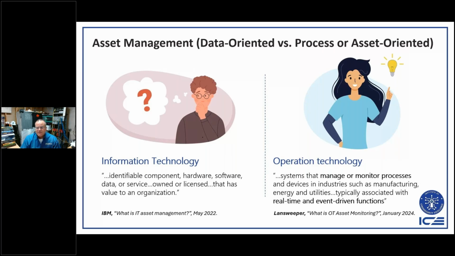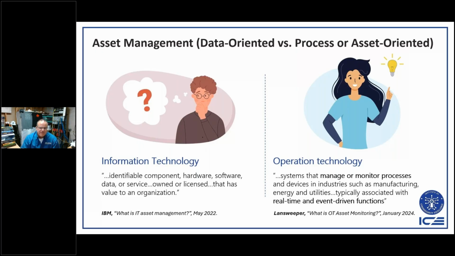So the first stop we're going to take a look at: a lot of us are in the security space or cybersecurity space, maybe getting into the cyber-physical, maybe presiding over OT, and perhaps coming from more of an IT-centric background. And when we're talking about asset management, it's really that data versus process or asset orientation. On the information technology side, we've got this quote from IBM: identifiable component, hardware, software, data, or service owned or licensed that has value to the organization.